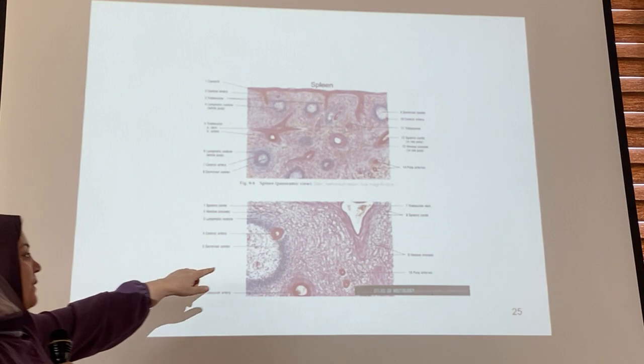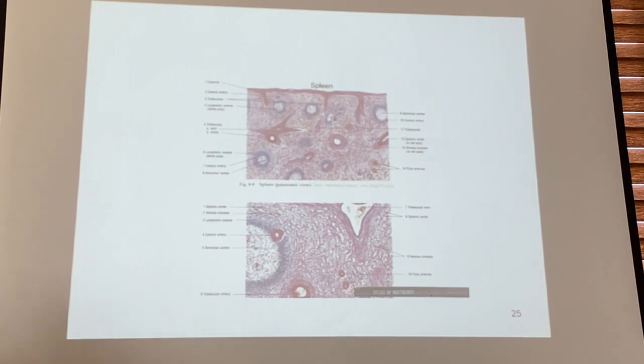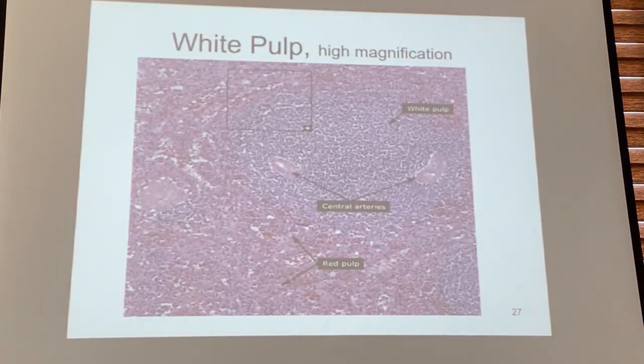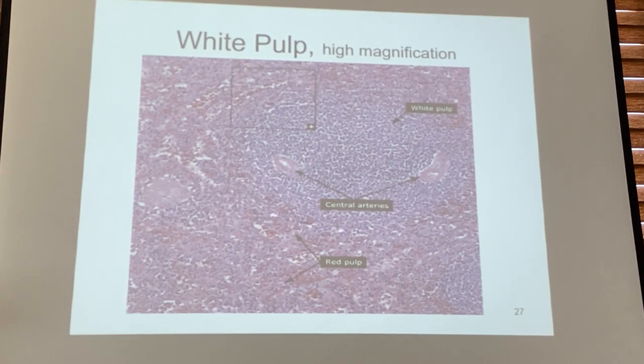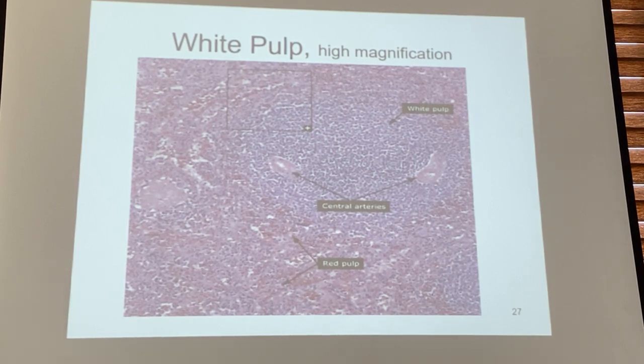The artery itself is covered by a sheet of T lymphocytes which is called the periarterial lymphatic sheath, or PALS. In higher magnification, you see central arterioles at the periphery of the lymphatic follicle or nodule of the white pulp, and the majority of the cells are lymphocytes in the lymphatic or white pulp. Red pulp is outside the white pulp.